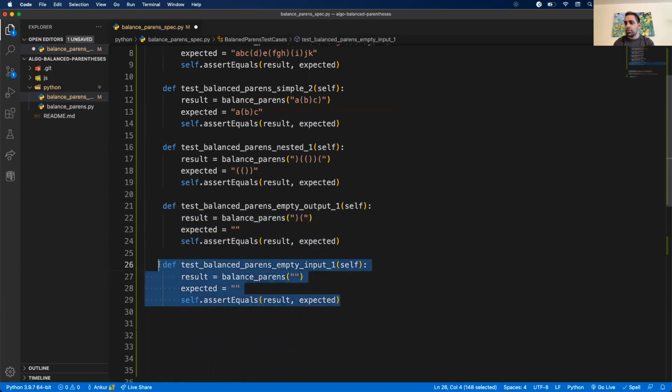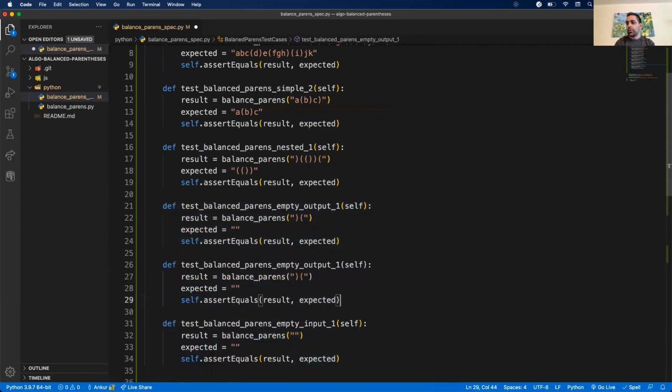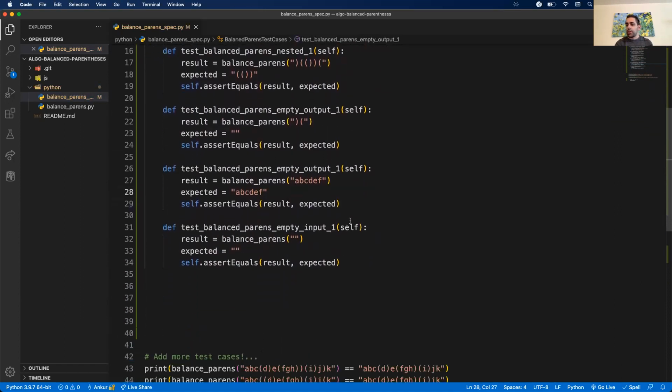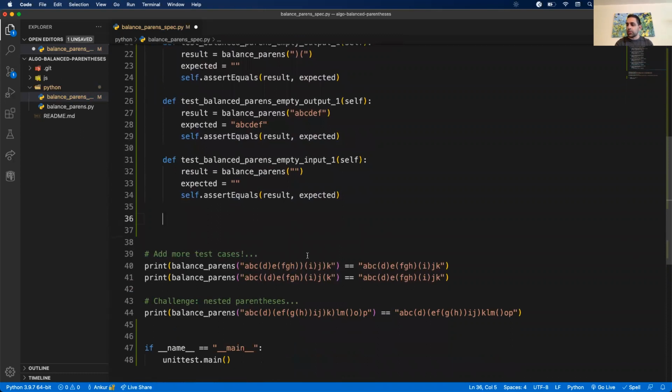Let's do one more maybe. What if we had no parentheses at all, but we had some strings? So we had A, B, C, D, E, F, nothing in there. So we should return the same thing, A, B, C, D, E, F. All right, I think I'm good with my test cases here. So I'm actually going to just run my test cases right now and see what happens. Maybe I'll pass one accidentally, but I wouldn't expect to pass any of them necessarily. Ooh, I like this one. I'm going to add this one in.